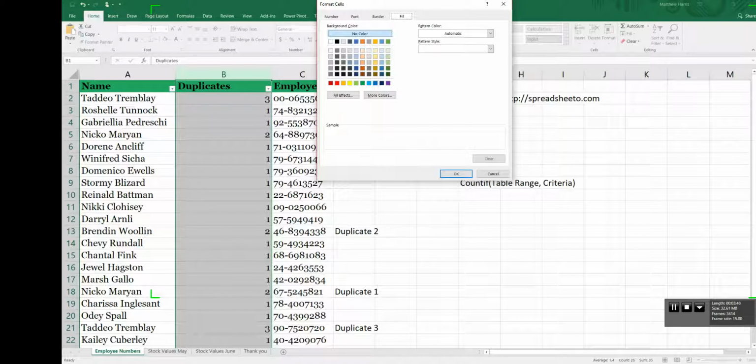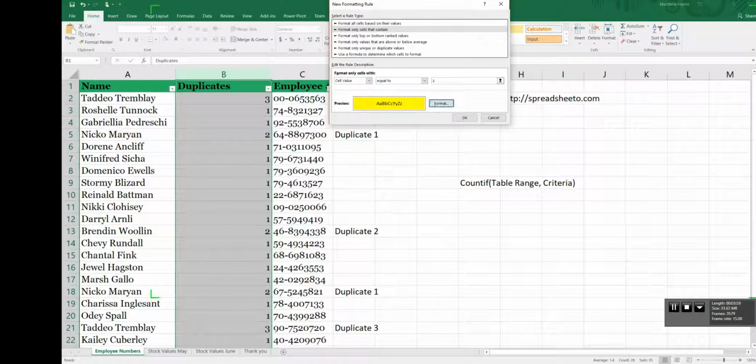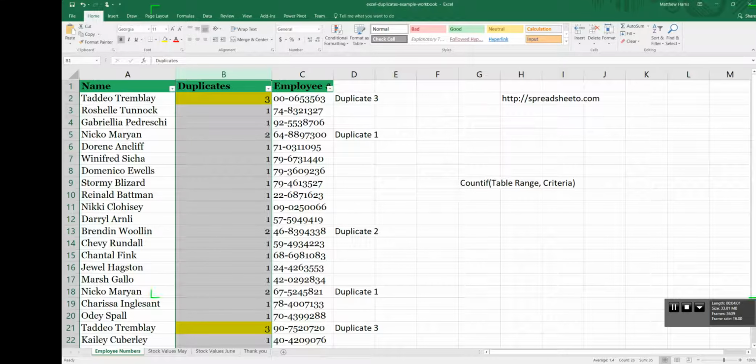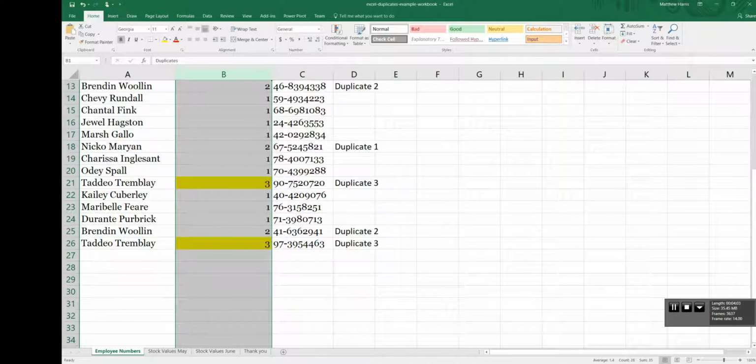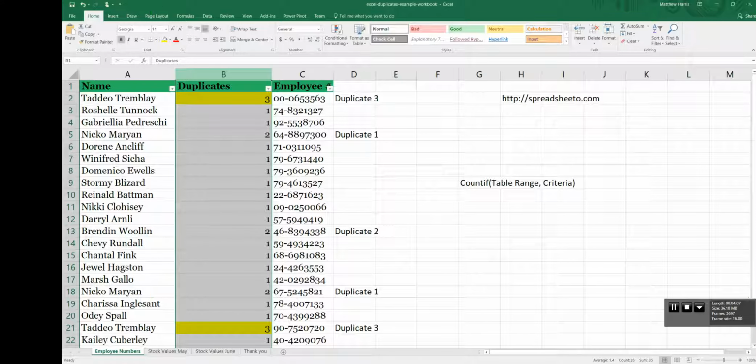So let's have that equal, let's do yellow. So the background color will be yellow. So when we do that, it does all the yellows, all the 3s. Well, let's do the 2s now.